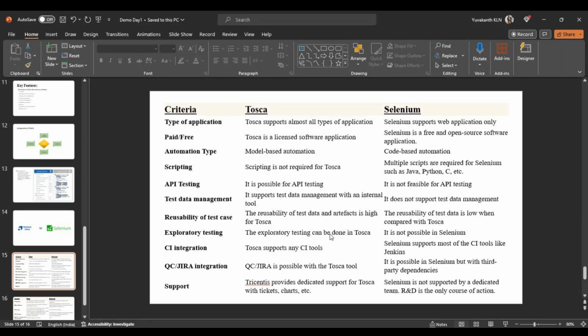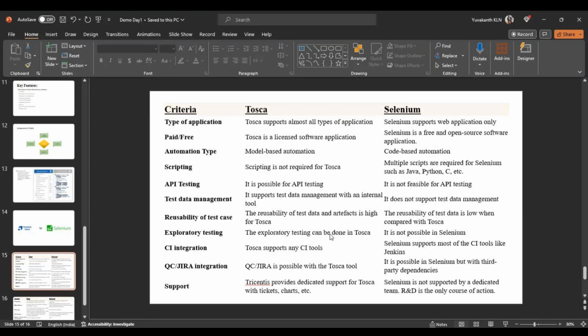Tricentis is a licensed tool and Selenium is an open source tool. Tosca is a no-code, model based automation, while Selenium is code based automation. Scripting knowledge is not required for Tosca, but for Selenium you have to understand Java, the OOPS concepts, Python, C, all those things.